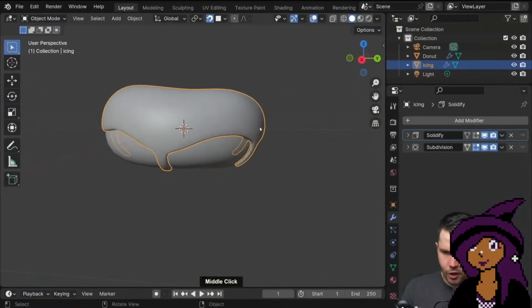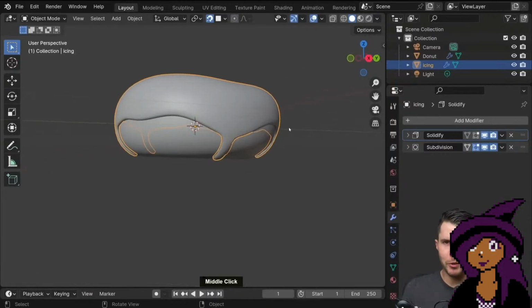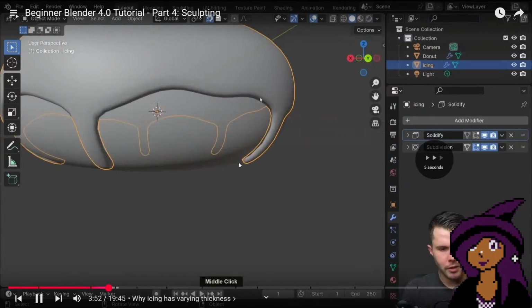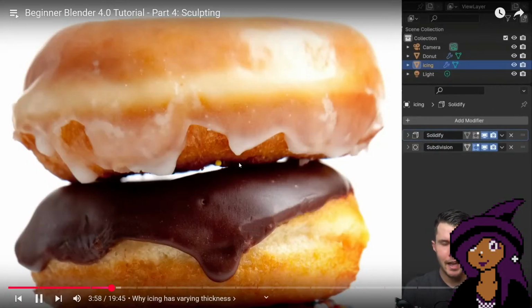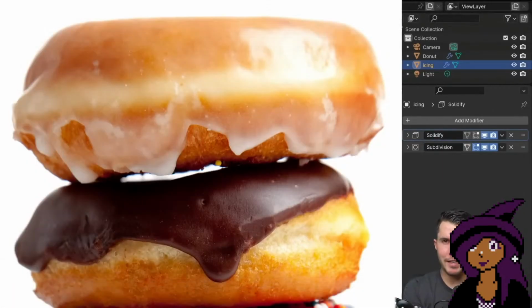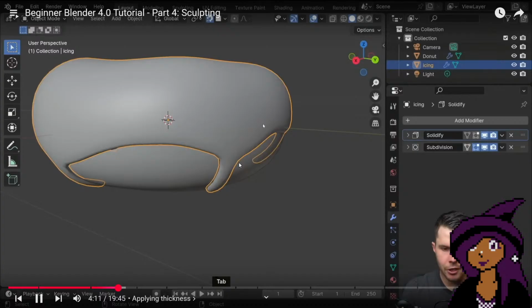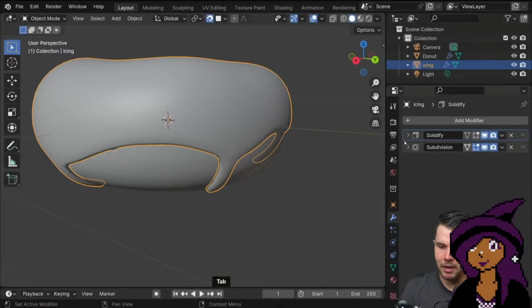All right, so we want to do some sculpting. Now, why do we want to sculpt? Well, because if you look at reference photos of donuts with fluid on the edge, like a glaze, basically the areas where it looks whiter, that's a thickened area. So we essentially want to replicate that across any mesh to work with, because the extrusion, the thickened part, is happening via this modifier. So we need to make the modifier real. So again, we're just going to apply it. Drop down, apply. Now in edit mode.